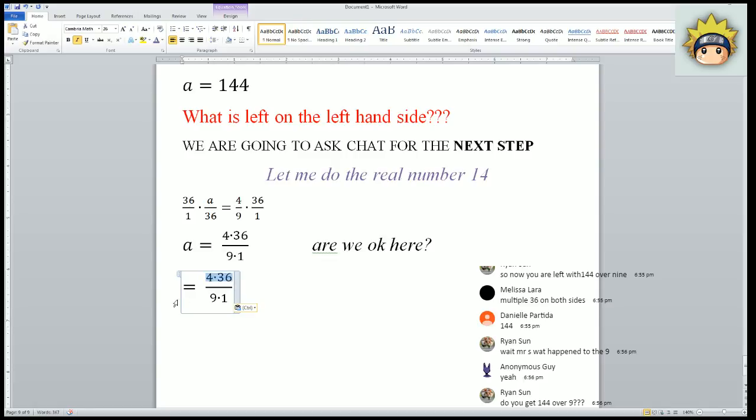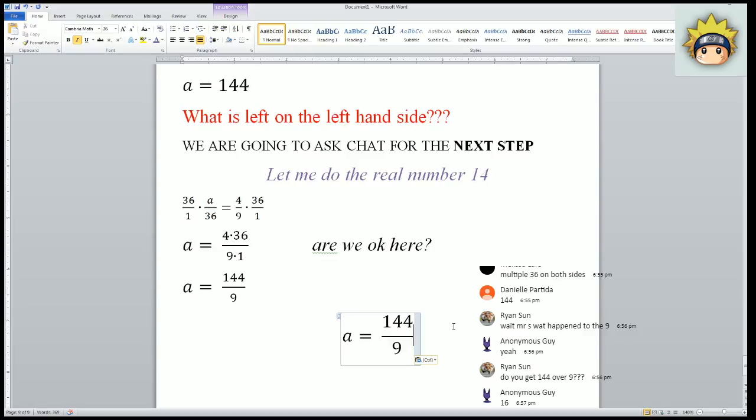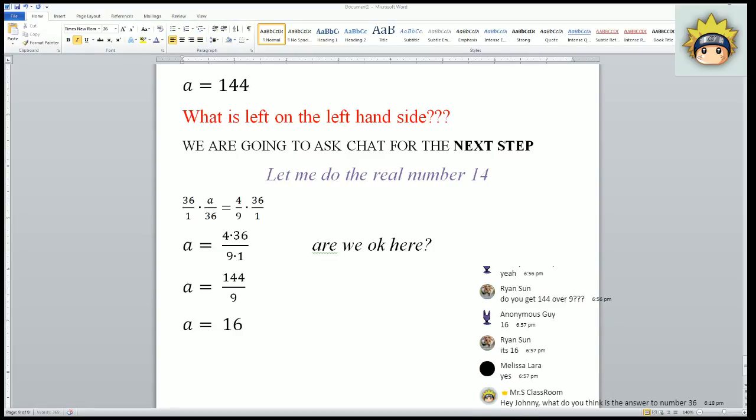I can't move on. Alright, so this becomes 144 over 9, and I think 144 divided by 9 is possible, right? You plug this in the calculator. You could also leave that as the final answer if you want. I wouldn't mind, that's an acceptable answer. And that would be 16. Boom. There you go.